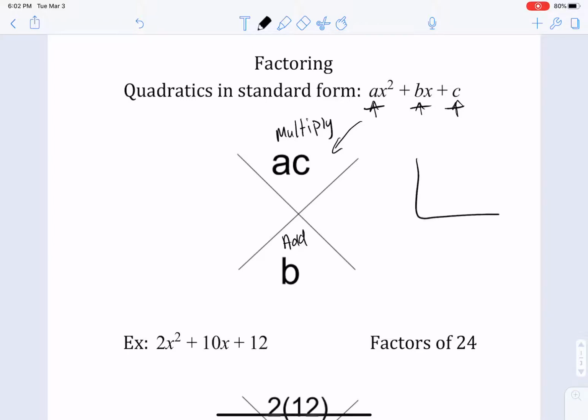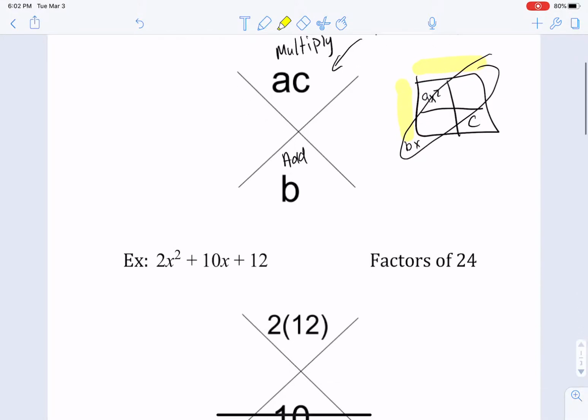And the reason we're looking for that is, remember with our area model, we know that ax squared is going to be our first term and c will be our last term. And then these two combining together will add up to whatever that bx term is, because we have like terms in the middle there. So what we're doing here is we're going to try and figure out what these side pieces are working backward. And then I'm going to bring it back to this big X thing so you can kind of see the trick way to do it. So let's look at an example down here.